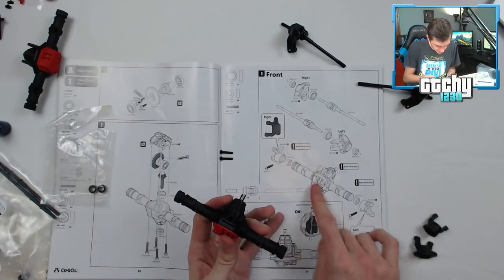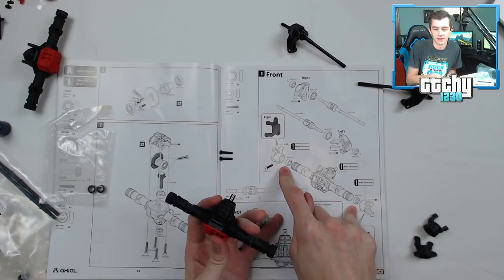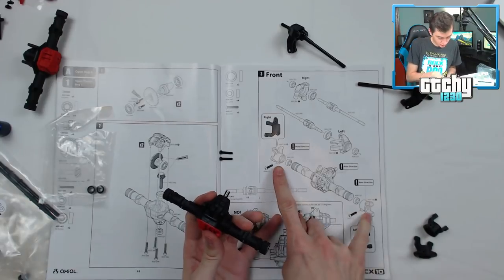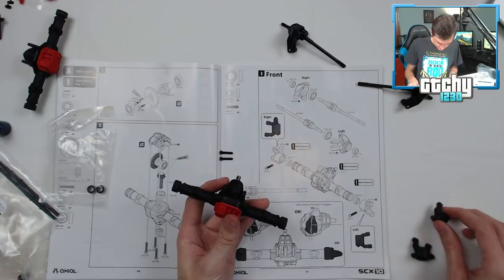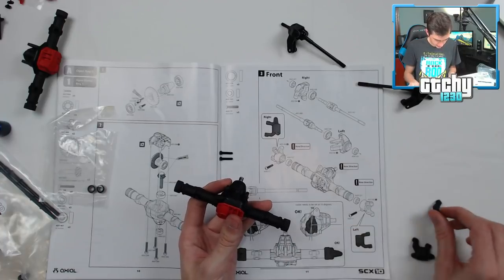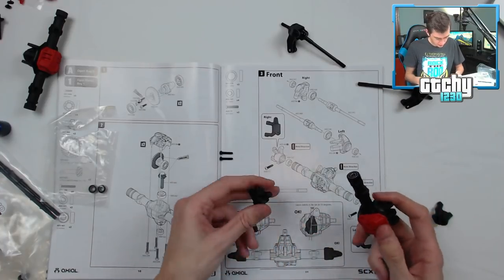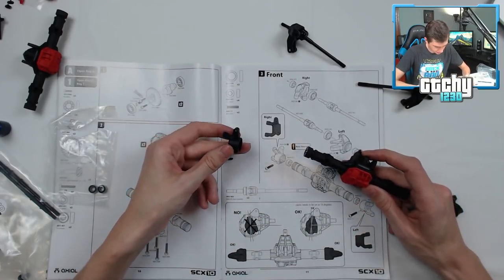Okay, so, drive shaft here, both washers, not washers, oh my gosh, I need to stop saying that. I can't even think of the word now. All right, so we have one and two. How do we tell the difference again here? Oh, right. This one. Okay, it says note direction. Will do. So this looks like this.